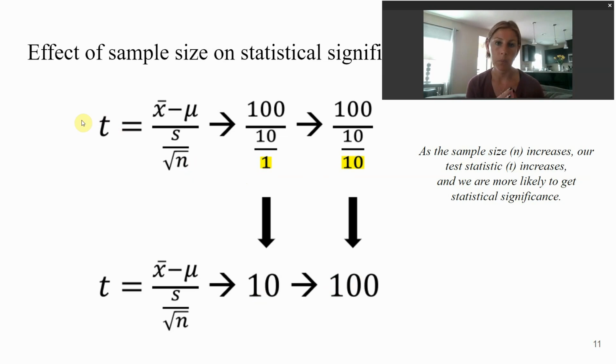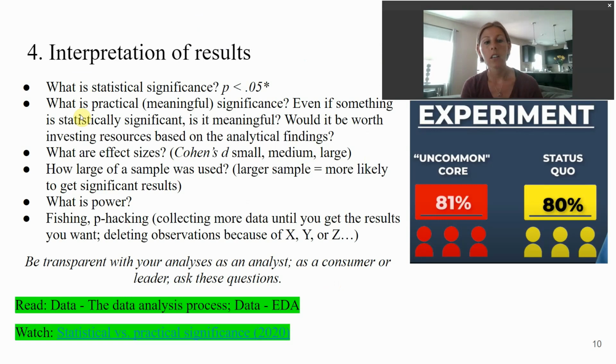So this is something else we want to be aware of, because if you are ever looking at data, and you look at the sample size and it's something like, hey, there were 1,000 participants or 5,000 participants, I don't need to know anything else. I would be shocked if the results were not statistically significant. Again, it depends on the study and the analyses that were done, but that is a factor that can affect statistical significance. So sometimes if you have a huge sample size, your p-value is probably going to be 0.000001. Like, oh my God, it's so significant. But is it really meaningful, or do you just so happen to have a huge sample size?